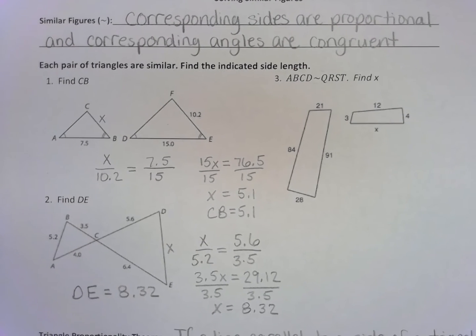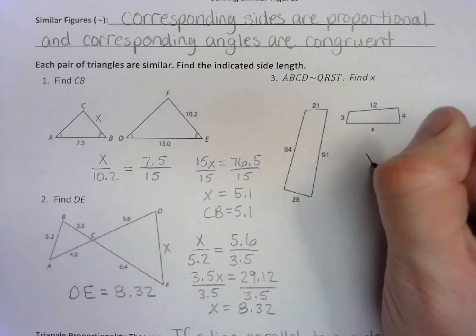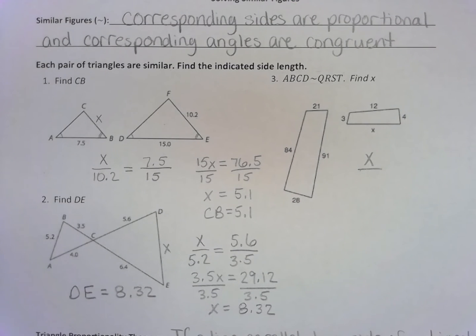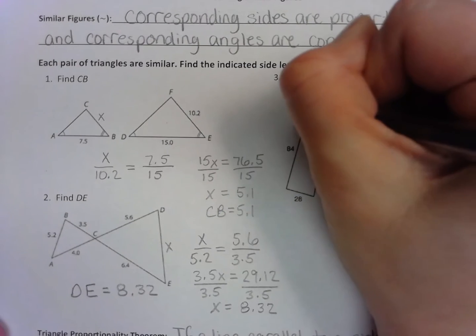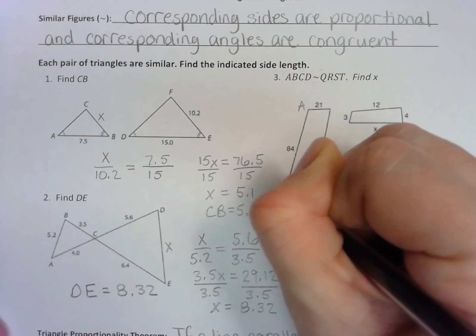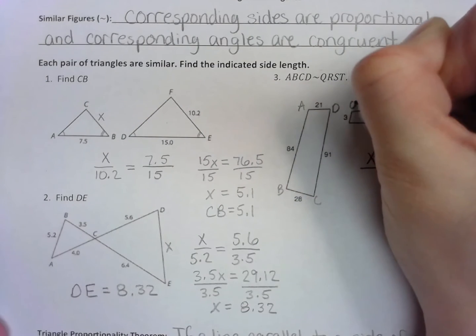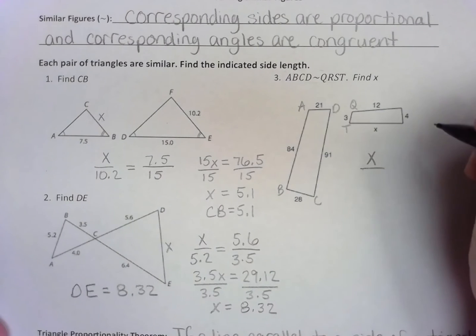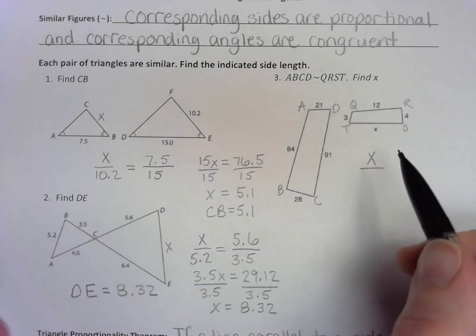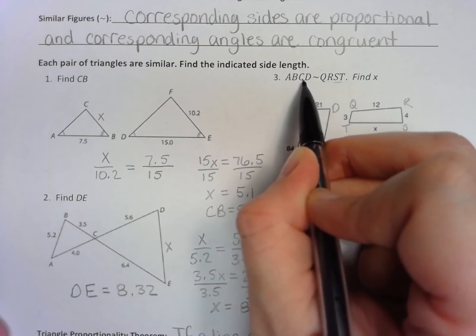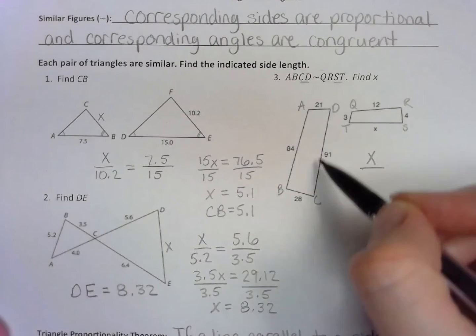would be proportional. So X is going to correspond with, we are missing our letters. Let's look back at this. This figure should be A, B, C, D. And this one is Q, T, S, and R. So now we can see TS, in our statement here, they said TS goes with DC. So that side is the 91.